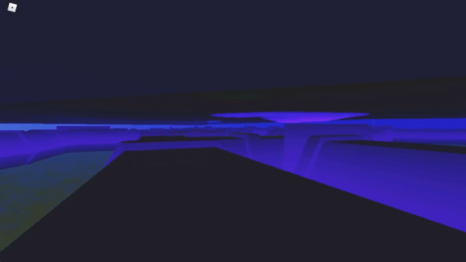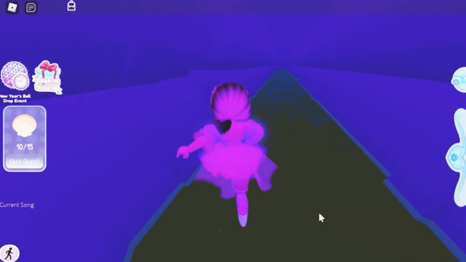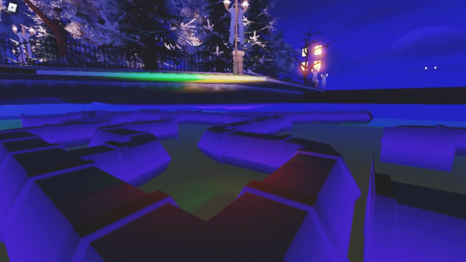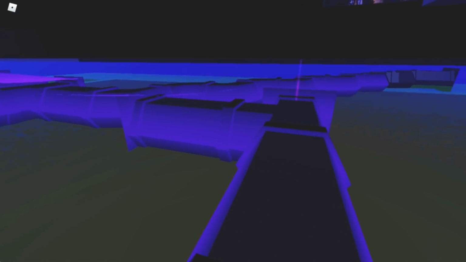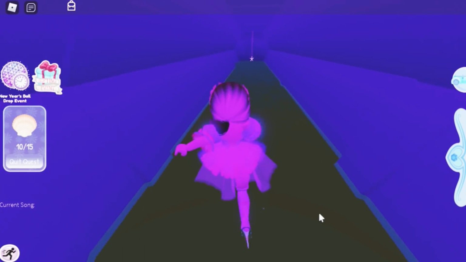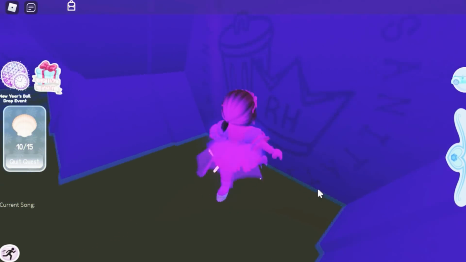So we're just gonna go straight again. I'm gonna keep going straight, and then I believe I turn right here. Okay, so I just have to keep going straight to this place. Got it. So we're gonna go straight, and then whoa, is it this one? Too high. Okay, it's this one. So we're just gonna follow that path. And it should lead me, yes, to another starfish. That's not a shell, but okay.